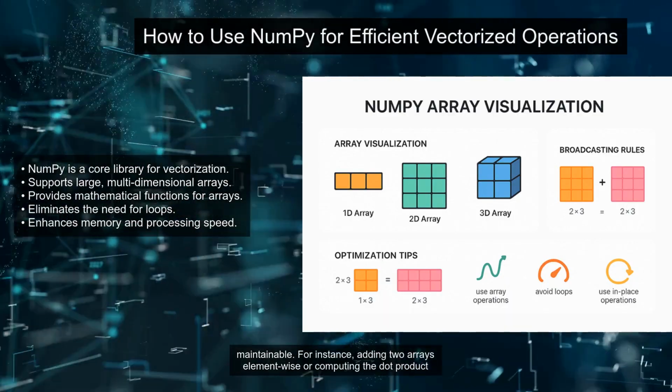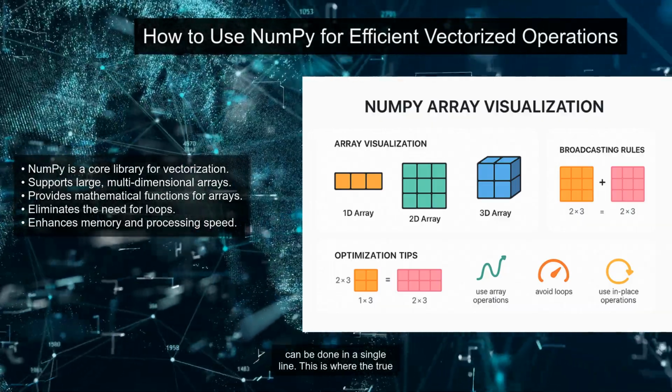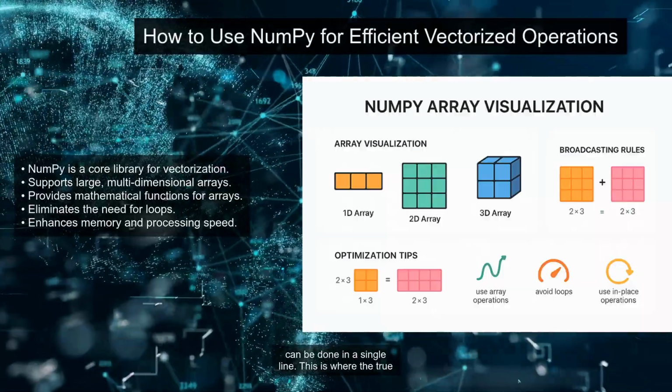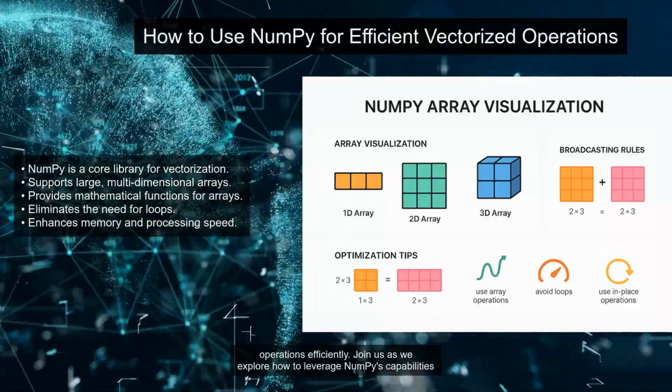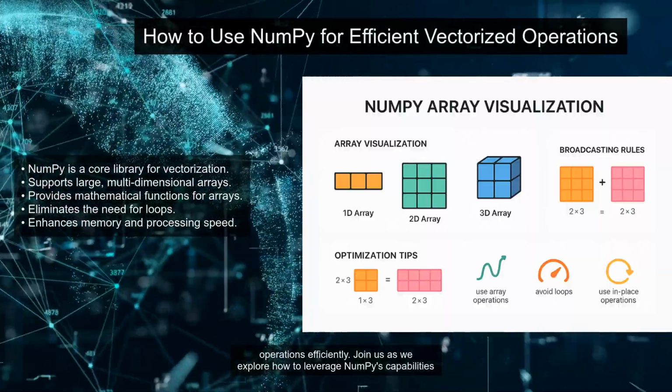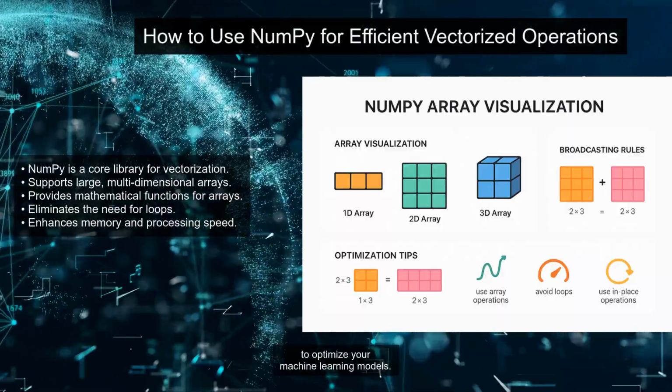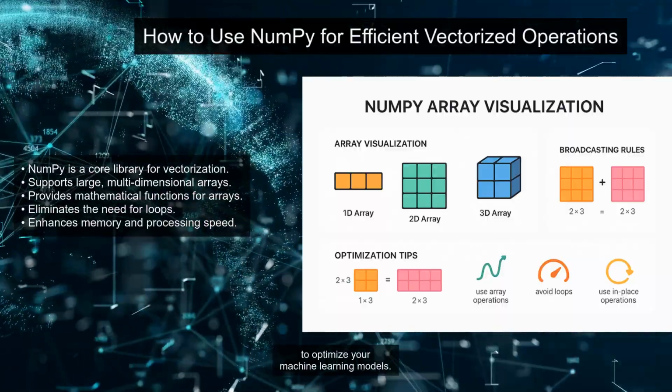For instance, adding two arrays element-wise or computing the dot product can be done in a single line. This is where the true power of NumPy shines, as it allows you to perform complex mathematical operations efficiently. Join us as we explore how to leverage NumPy's capabilities to optimize your machine learning models.